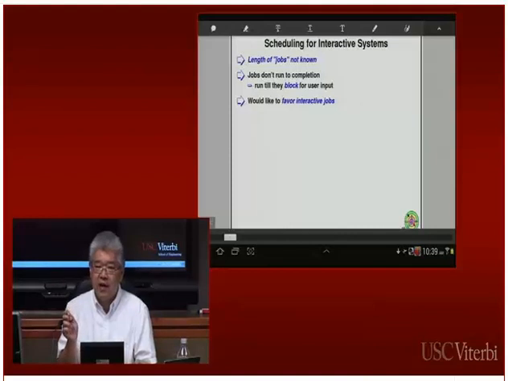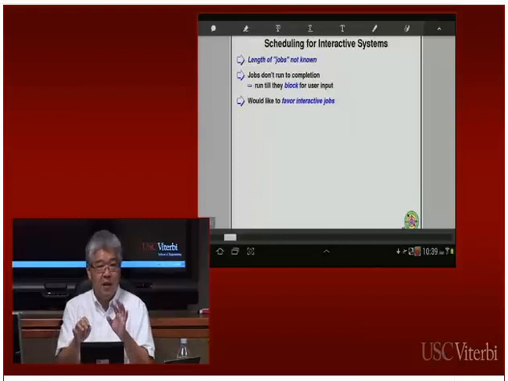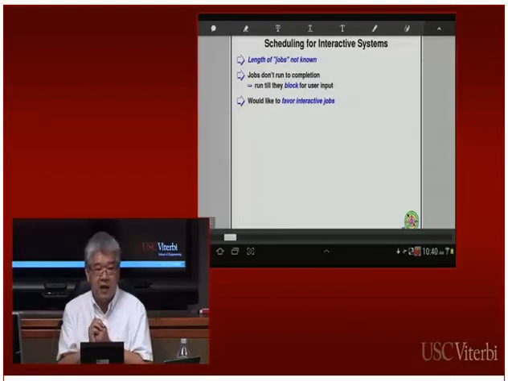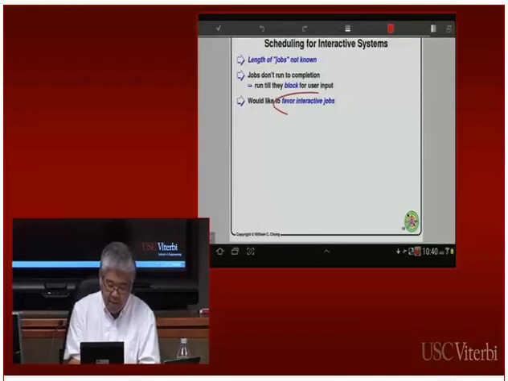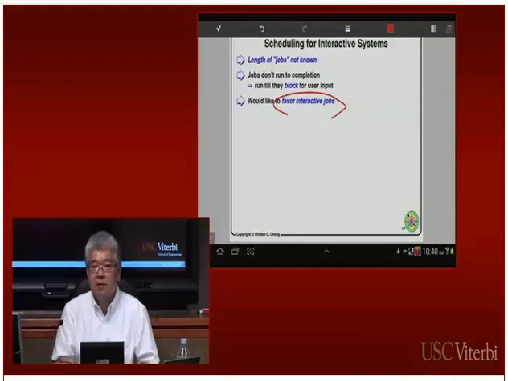Should you favor the interactive jobs or the batch jobs? You want the batch jobs to have high throughput, but you also want the interactive jobs to have good response time. You want your system to seem responsive to the interactive user. So the general thing that you will do is favor the interactive jobs. But the question is, how do you do that?